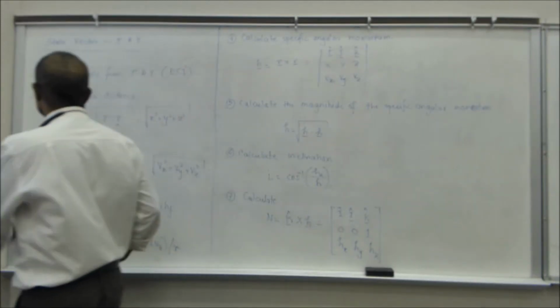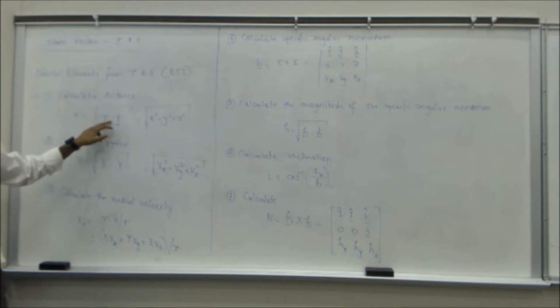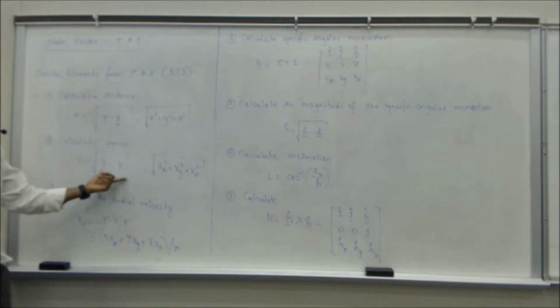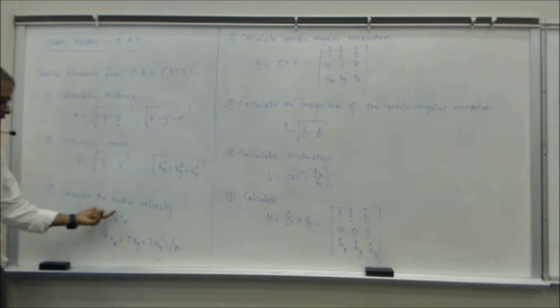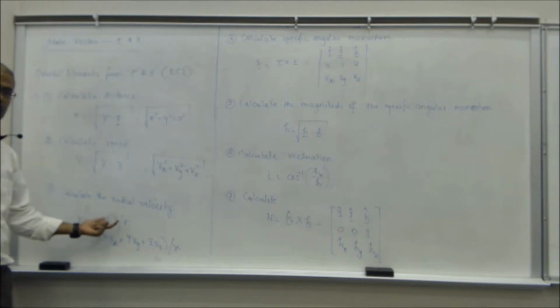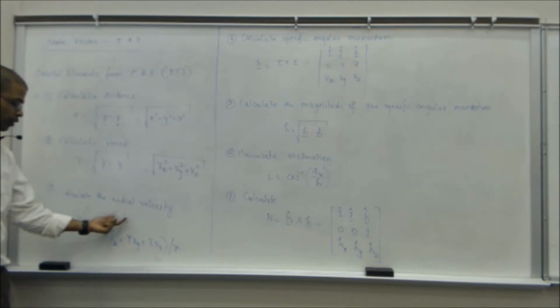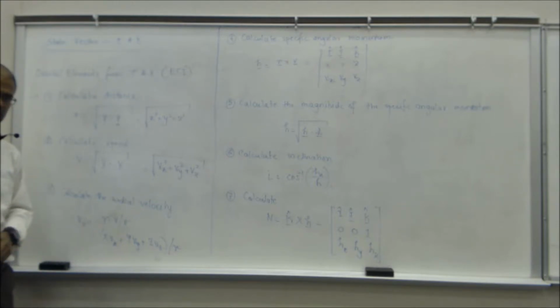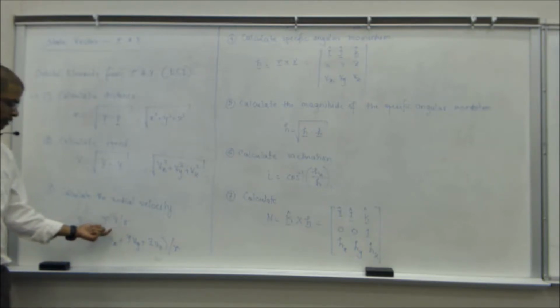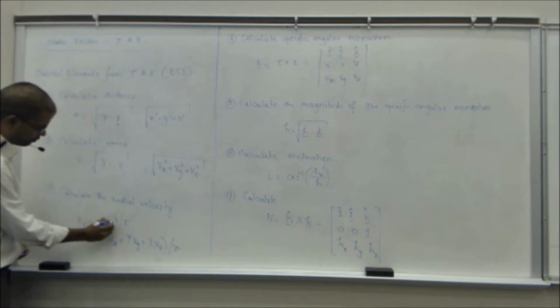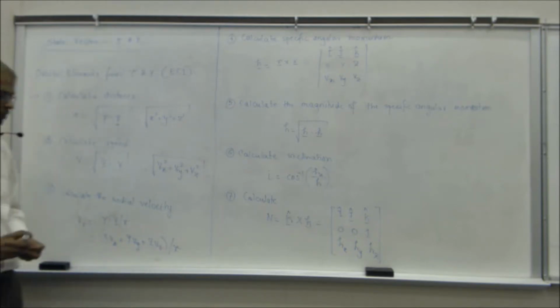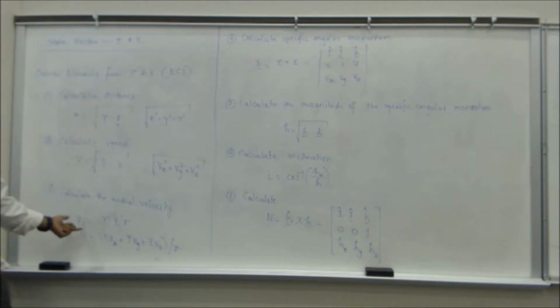The first thing we do is calculate distance. Distance is just the square root of the dot product. It is a scalar, correct? There's nothing special about this. Similarly, the speed is a scalar component. The radial component is r dotted with v over r. Why are we doing r dotted with v over r? Does this make sense? Projection. So this is a projection of vector r on vector v. So this is the radial component. We'll come to why this is important.